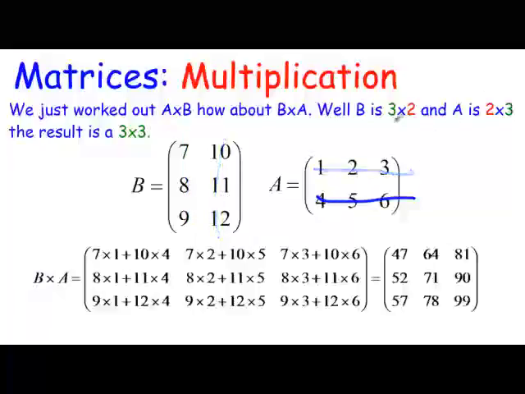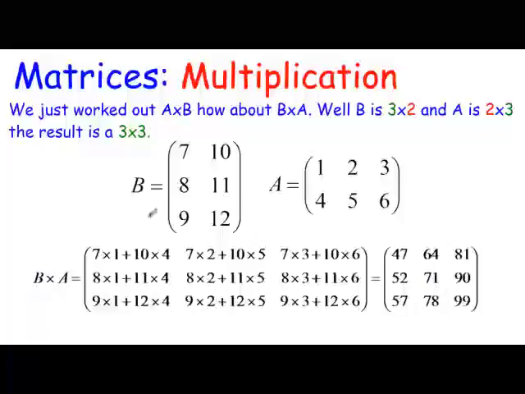Good. And the resultant matrix is a 3 by 3 matrix, which is this one over here. Now, as I was saying before, what I usually do is draw a little matrix with blanks, a 3 by 3 matrix with 9 little spots in it, and then try and work out what each of the values are.